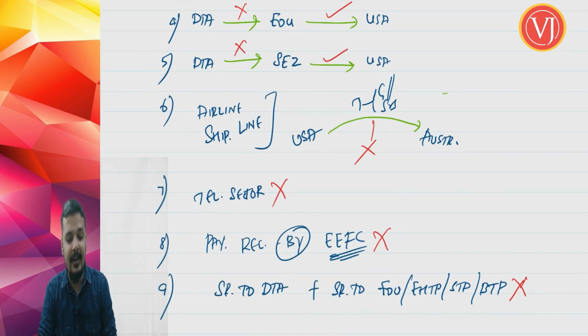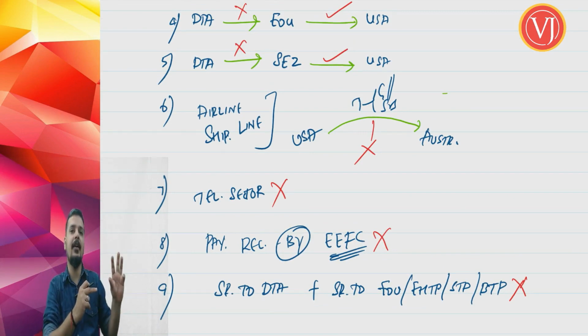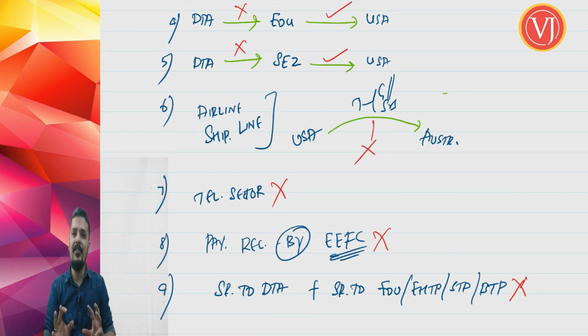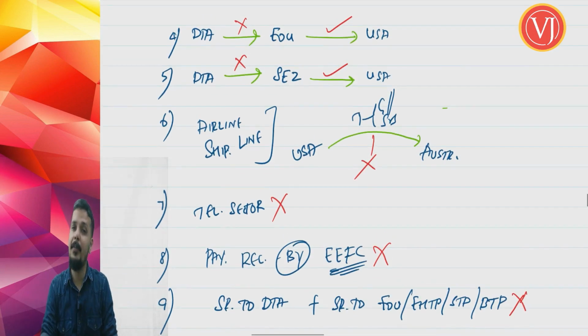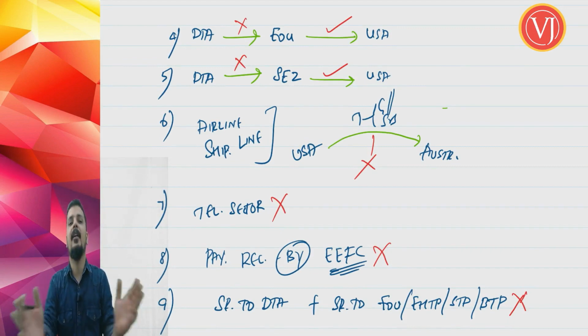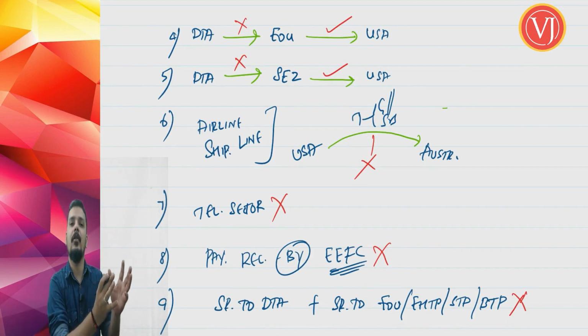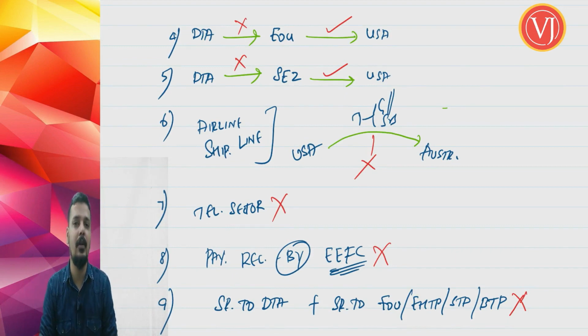For the airline sector and shipping line sector, that's a specific point. If it deals with transportation of goods and services from one country to another country and not touching India, that is not counted, because it has got nothing to do with your export turnover. Telecommunication sector, entire turnover is not counted. And if you are receiving the payment through your exchange earners foreign currency account, that is also not counted. And clubbing is not allowed. Your export service turnover of DTA will not be clubbed with the export service turnover of EOU. Here clubbing is also prohibited.